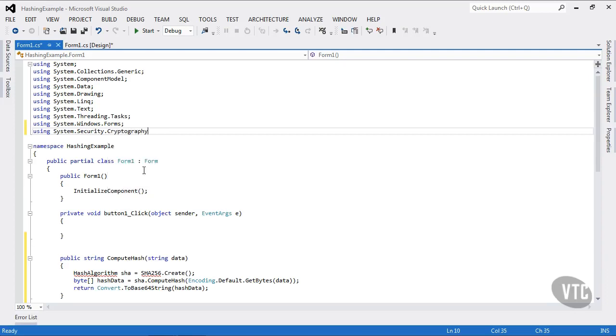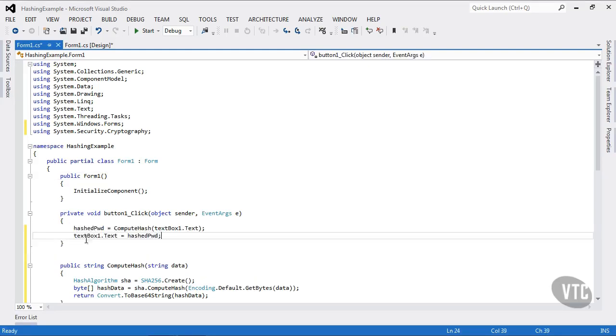Those will go away. Okay, what we're going to do, if you press button1, we are simply going to take whatever we type in textBox1, we're going to pass it to ComputeHash, and when it comes back, we're going to load that into hashedPassword, then we're going to load that right back into textBox1. So we're going to replace textBox1 with a hashed value.